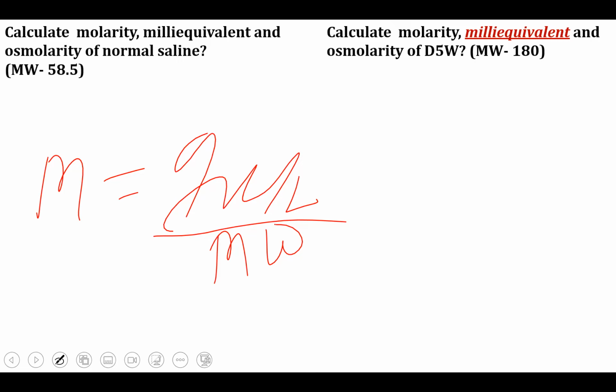Again, if you see dextrose, there is nothing like milliequivalent. The milliequivalent concept only applies to electrolytes, not to drugs or anything which does not dissociate, basically sodium, potassium, calcium, magnesium. That's where we use the milliequivalent concept to represent the dose based on the source of it: sodium chloride, potassium, sodium acetate or sodium citrate. Osmolarity, on the other side, is molarity multiplied by number of particles. Dextrose does not dissociate, so it's just one.